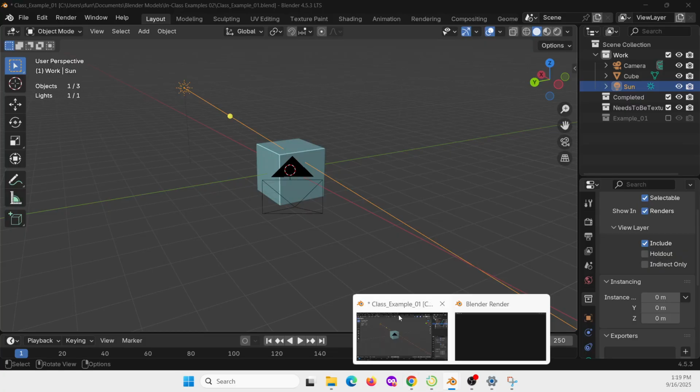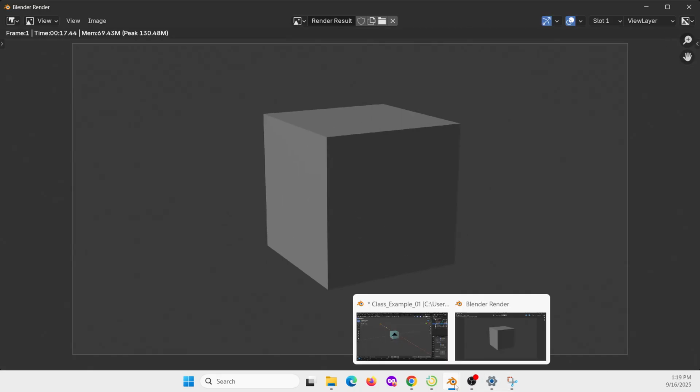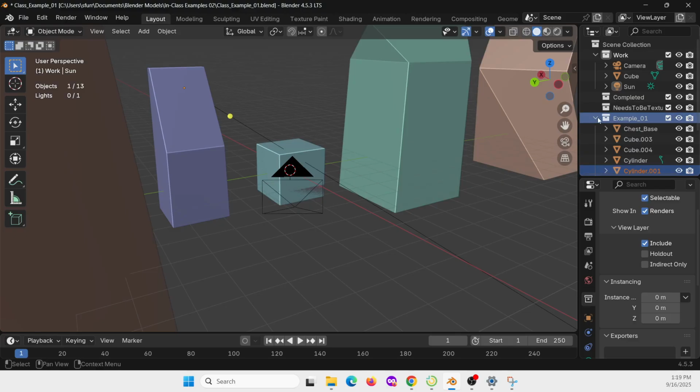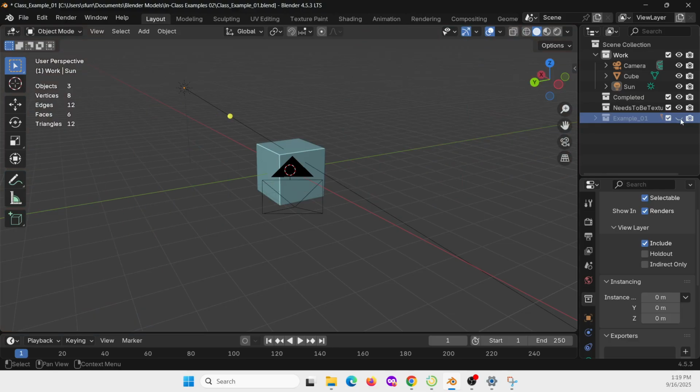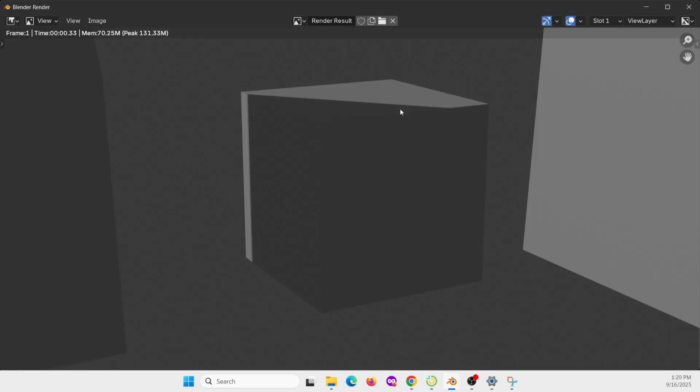Let's rotate this a little bit. And if I press F12, I think we still have Eevee selected, but we'll see. Let's see if I can replicate this issue. The thing I'm trying to show is, even though you don't have all your objects selected, which, okay, that is showing bright. Even though you don't have all your objects selected. Oh, this must be something new with Blender. Okay, that's good. I think that must be what they put. F12. There we go. Yeah.